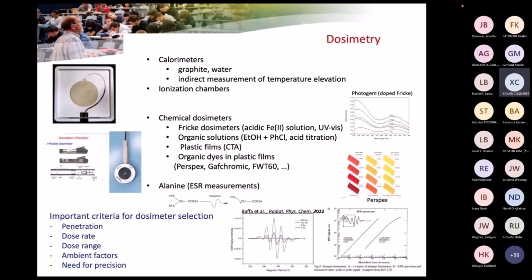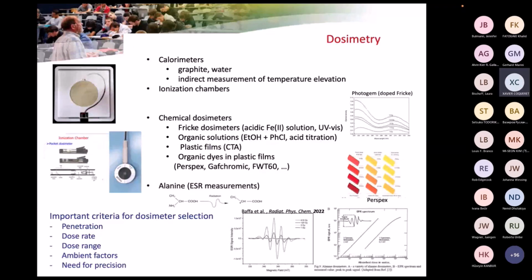We can also use ionization chambers, but also, and this is because I'm addressing here radiation chemistry, many chemical dosimeters are very useful. So we are using those reactions induced by radiation to have changes in the UV visible absorption spectrum in particular, or sometimes in infrared, but UV visible is a very common method for measuring changes in plastic films with dyes, or with some solutions like the Fricke dosimeter based on iron 2, which is oxidized by the ionizing radiation.